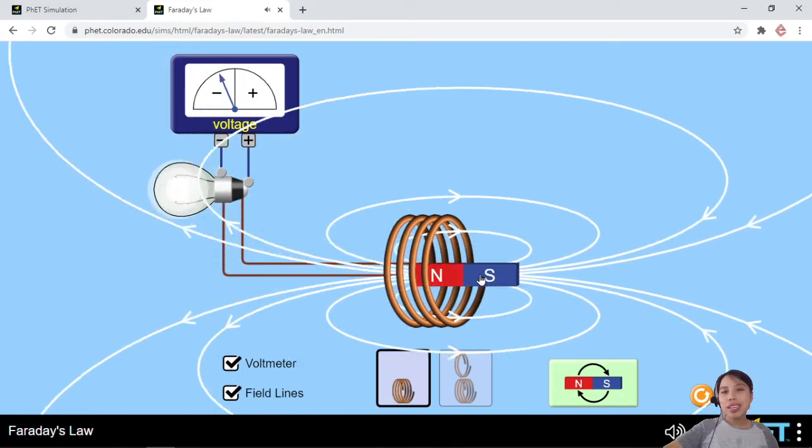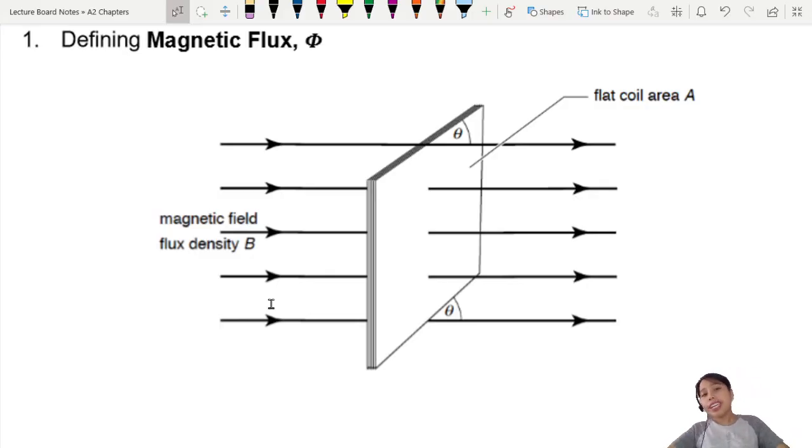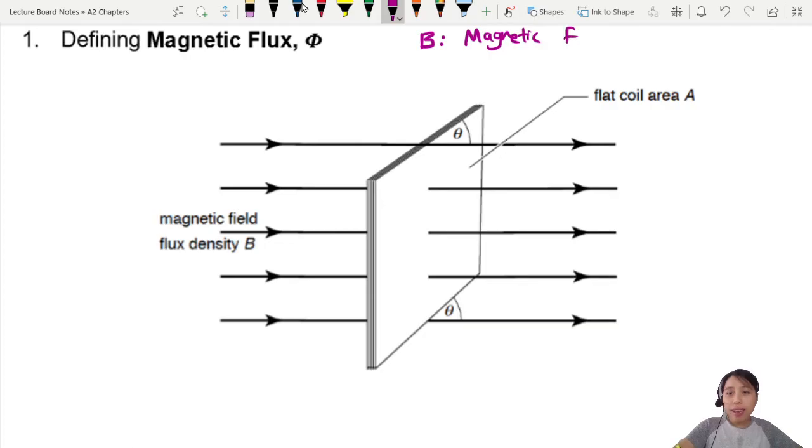So now, let's pause a little bit on Faraday's law and look a little bit more at what flux linkage is and how we set ourselves up to understand this better. So, what is magnetic flux? To prevent confusion, remember, you all already learned B. That is what we call magnetic flux density. That's the B in the units of Teslas. But now we're looking at magnetic flux, which is a different thing.